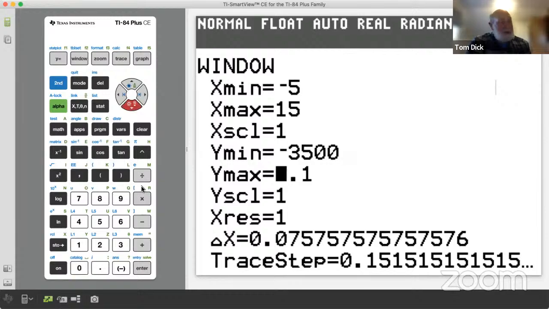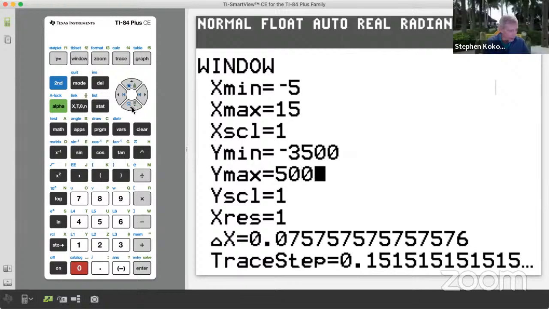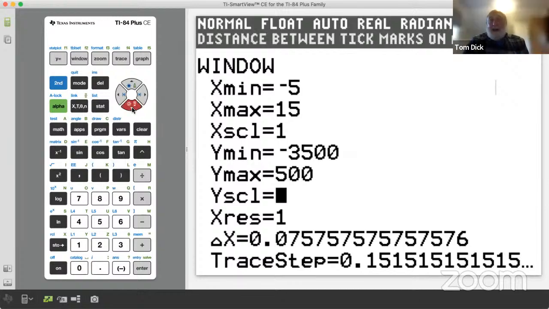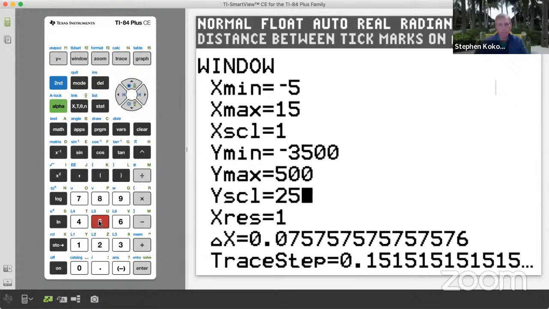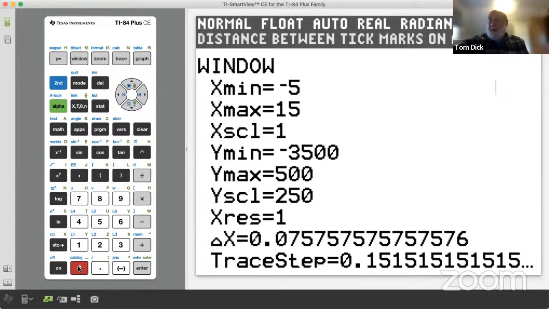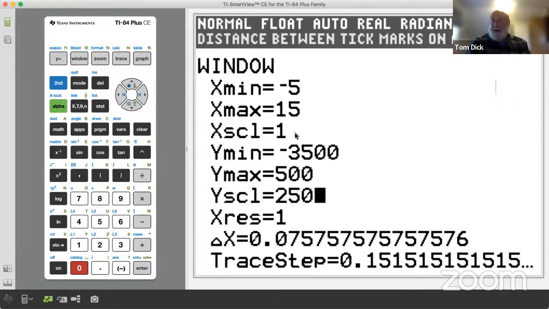I'm going to make my Y scale 250. What that means is there's going to be a little hash mark every 250 on the y-axis. On the x-axis, I'm still going to have a hash mark every 1 unit. So let's do a graph and see what we get.